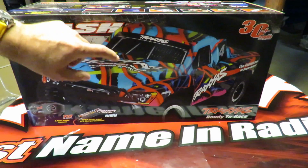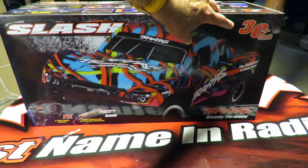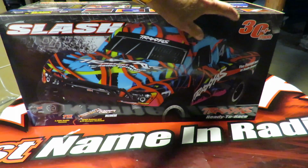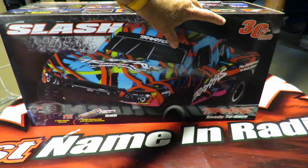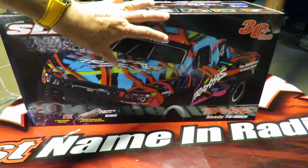There's a lot to like about this car because this body is pretty wild, I can tell you. 30 plus miles an hour top speed on there. That's going to be with the optional gearing on. I'm feeling it's going to have two pinions in here. The slower one will be the one fitted, and that will be the one that I will use for my daughter to start with. As I said, starter car.